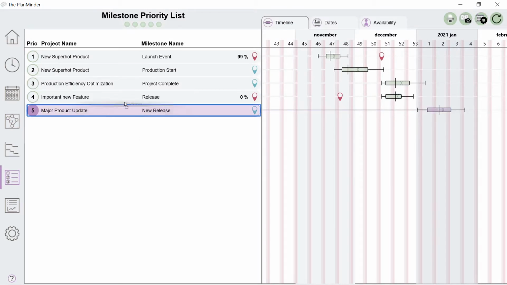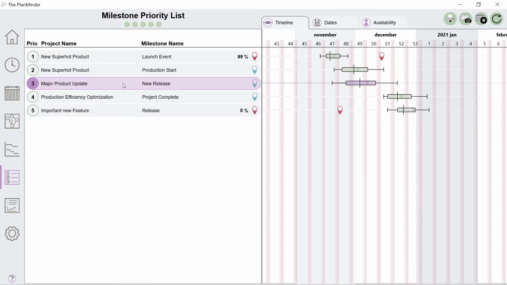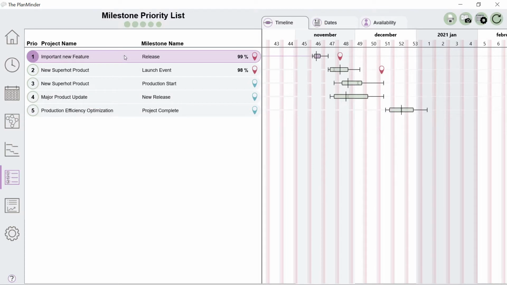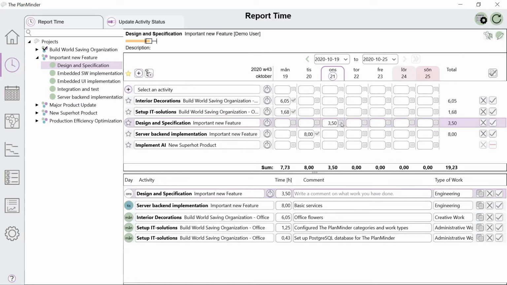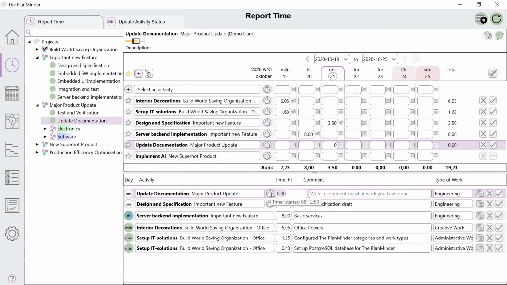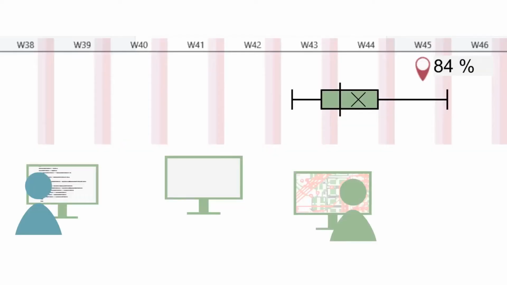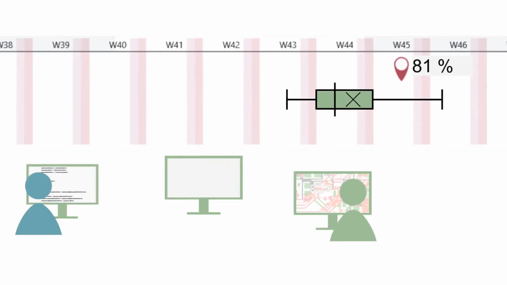The PlanMinder uses the uncertainty in your estimates to calculate probabilities, keeps track of how those probabilities propagate and accumulate across all projects it schedules, and how it affects dates and budgets. The box plot shows when a milestone is likely to be reached. For a deadline, the probability that it will be reached on time is calculated. Project team members will report the work they do and update on how much work is left as they learn more about the activity. The scheduler can be rerun after each change and your plans will be kept up to date. You can monitor deadline probabilities as the project progresses.